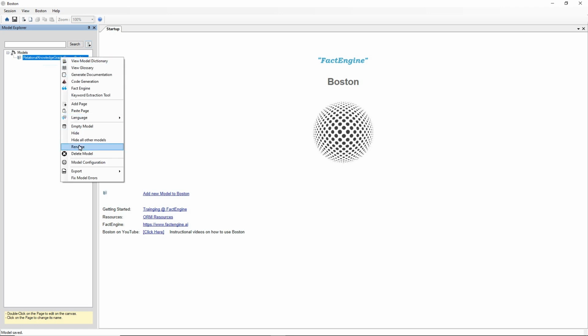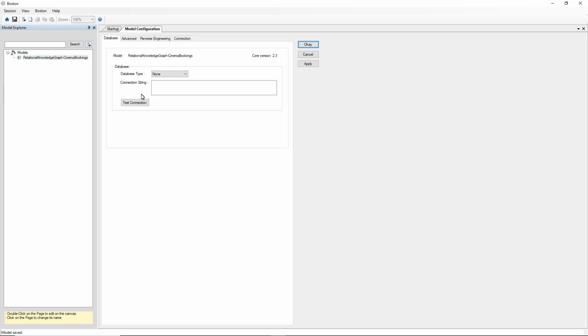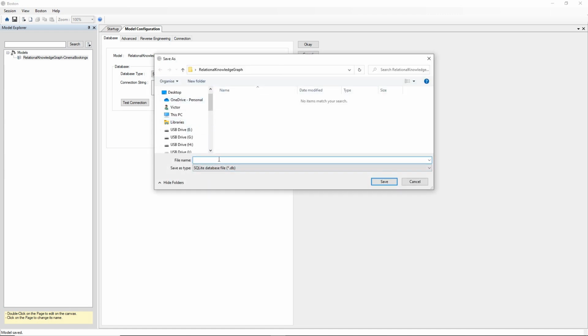Let's now go to the model configuration, and we're going to set the database type of that to an SQLite database. We're going to create a knowledge graph using a property graph schema today, but we're going to do that over a relational database. Let's create a new database and call that Cinema Bookings.